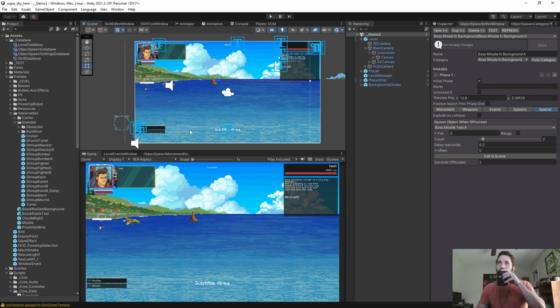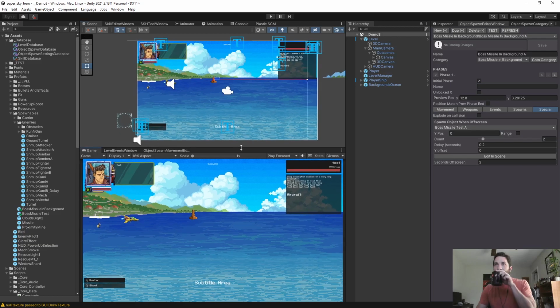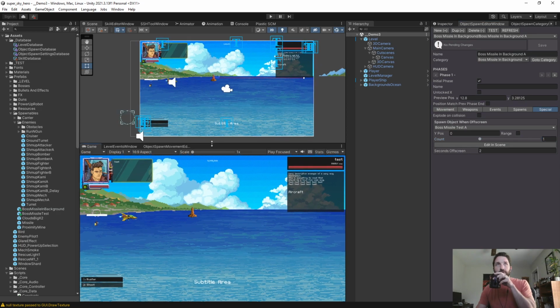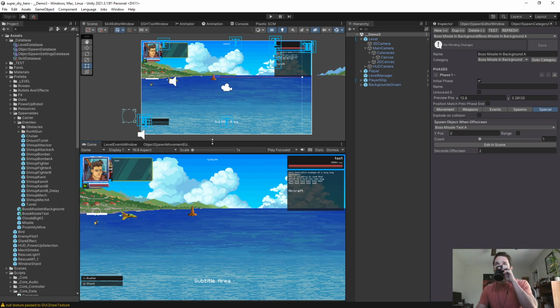Anyway, yeah, so I'm doing this boss missile thing. I don't know how much you've actually seen of it. Let me make it only spawn 1 instead. It makes more sense. Can you see the stream? I can see the stream, it's just a little behind. Yeah, I think there's still like a 10-second delay.